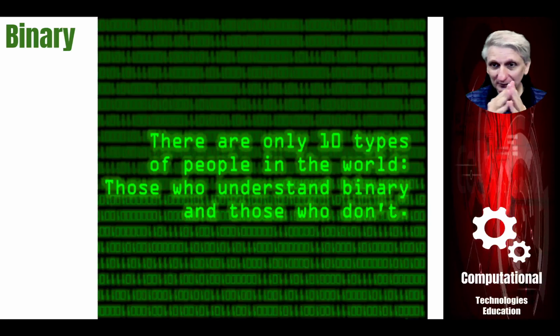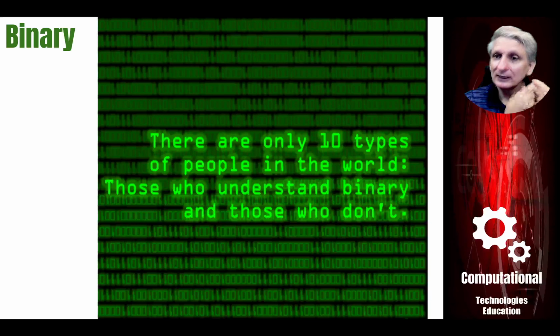The number 3 is made up of 2 1s. The number 2 is made up of a 1 and a 0, and a 1 is made up of a 0 and a 1, and so forth. But the letter A is also made up of a sequence of 0s and 1s. Likewise, the letter B, the letter C.